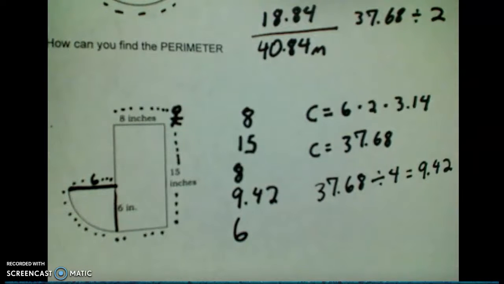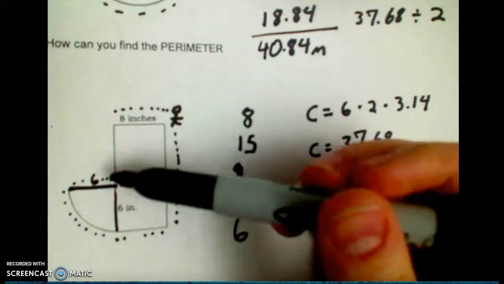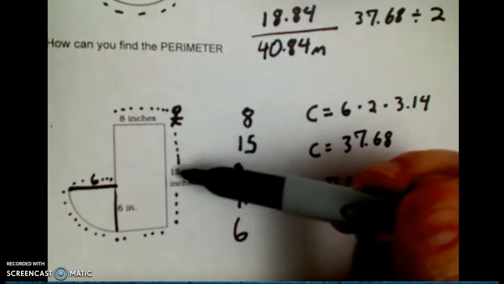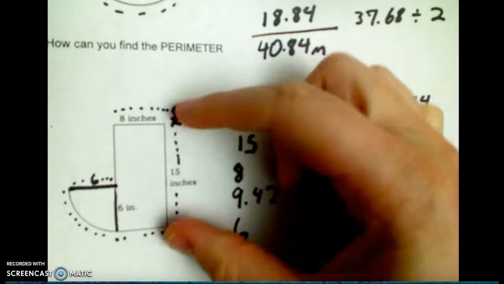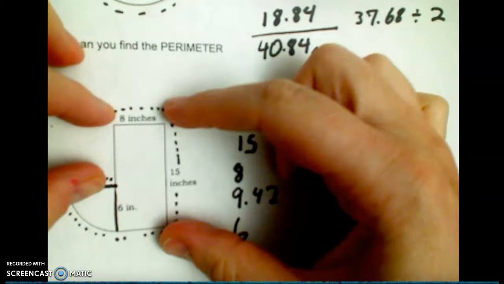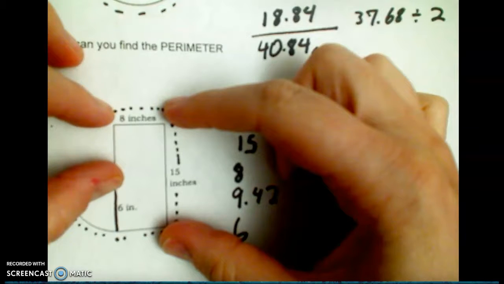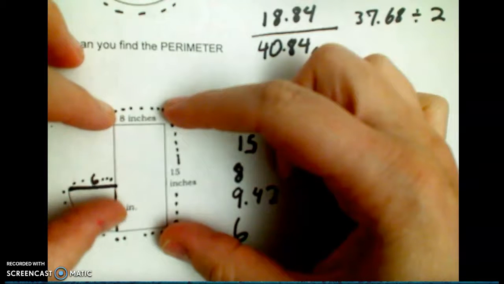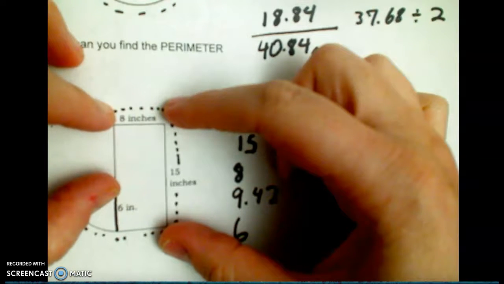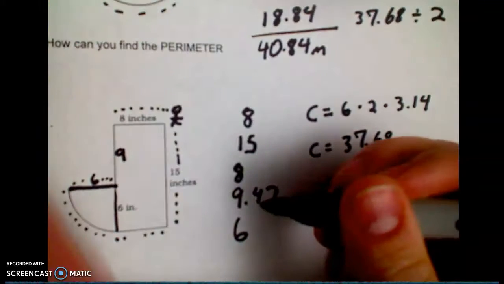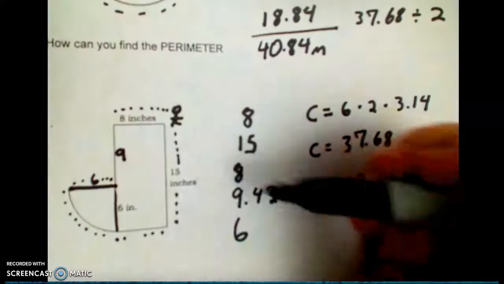We're almost done with our journey. But wait, I need to go from here to here. That's not the same as 15, because 15 was this far. I only need to travel this far. So what you can see is I don't need to go those 6 inches. So I need 15 less 6, minus the 6. Aha, you say, that is 9 inches. You see how your logic is coming into play? So we're going to finish our man walking.